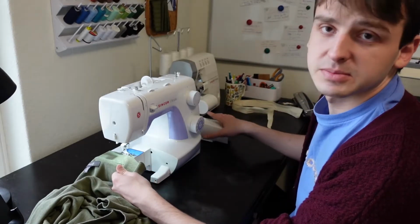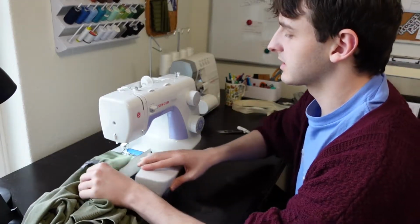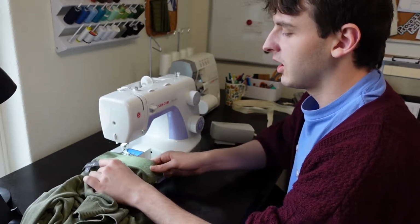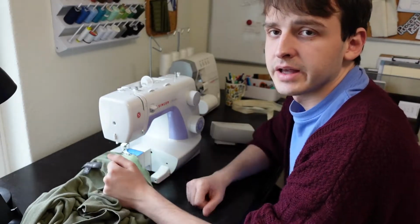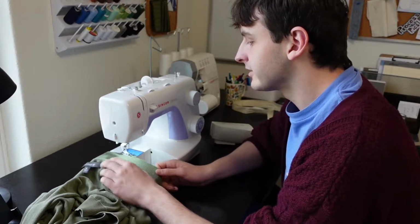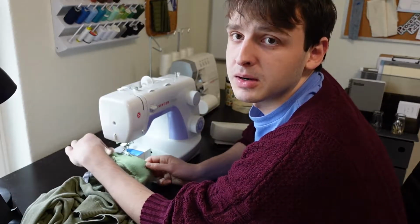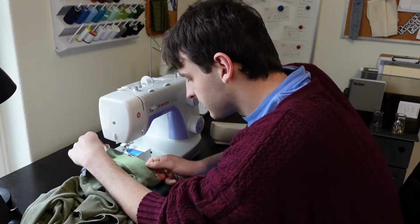And then I also took this part off my machine, this thing that goes right here, since it's a smaller hole, it'll be easier to sew around it. So here goes nothing. And I almost forgot this part, but you do want to pull on both sides, the front and the back.